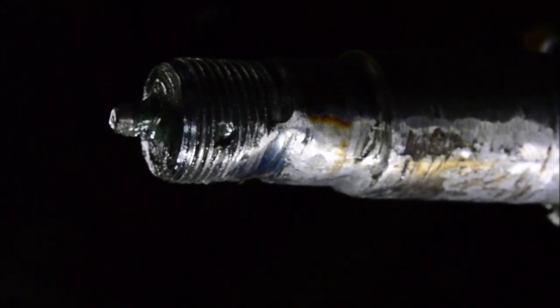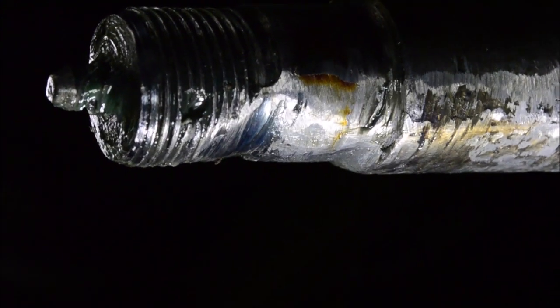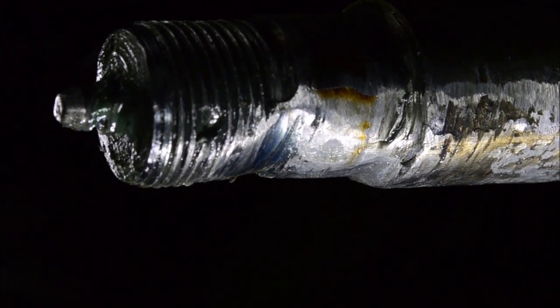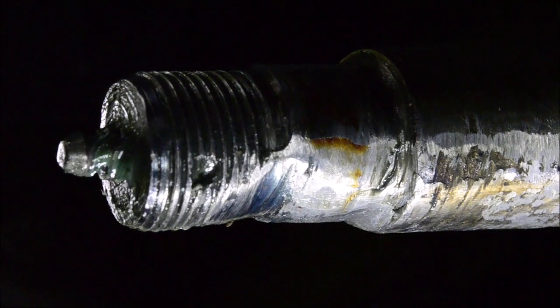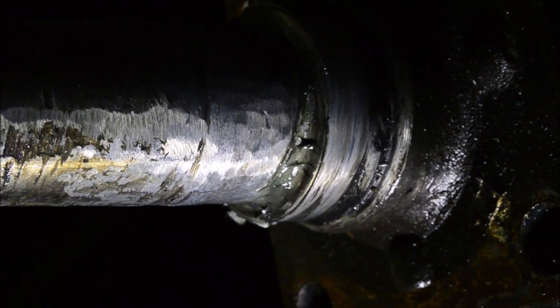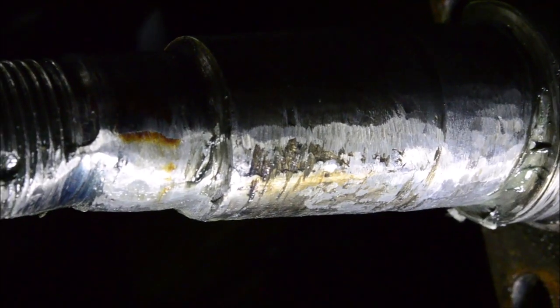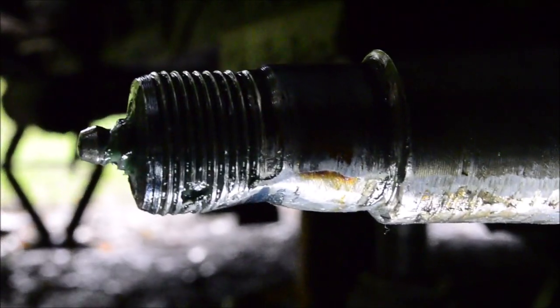So at some point the outer bearing failed and wore away the end of this spindle here, and the previous owner simply put new bearings right over this. And while that probably would have been fine, I don't want to take any chances. This is the kind of thing where if the end of the spindle breaks off, then the wheel can just fall right off and cause all kinds of trouble.